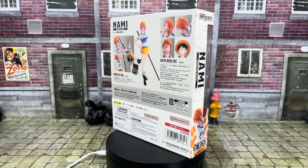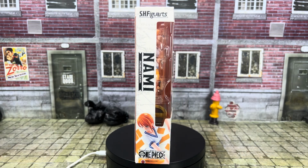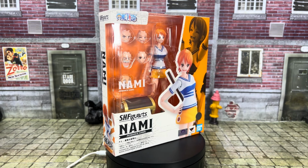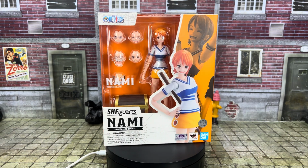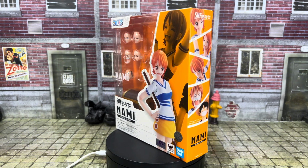So hopefully they could remain consistent with this line. Luffy was pretty good, and now we're checking out Nami, and hopefully she's up to his level as well, or even better. So without further ado, let's take a closer look at this figure and what she comes with.